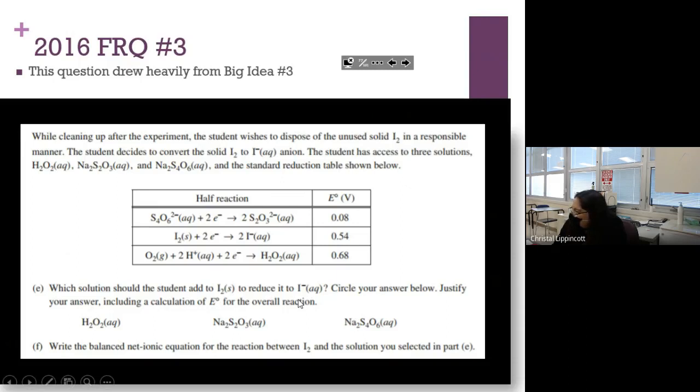Remember, we want our value to end up being a positive value. We need to have your cation minus your anion. So which one of these would be your cation minus your anion, if that would work, and how would the math balance out for that? And then they want a balanced equation for that part.